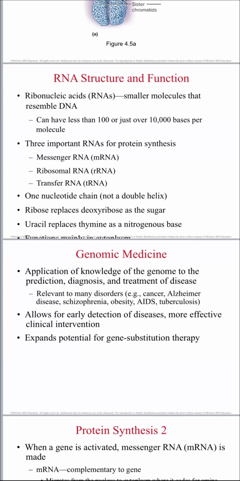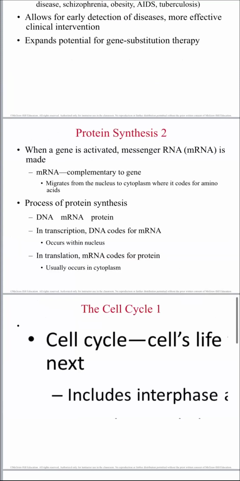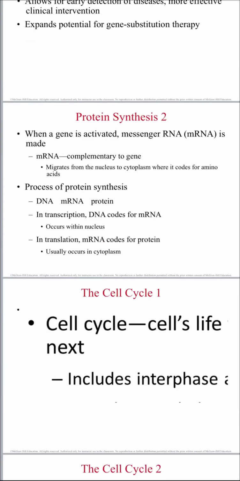Right. So let's talk a little bit about protein synthesis. When a gene is activated, messenger RNA is made. So let's say I want to make insulin. It can be found on one of my chromosomes. Do I need to replicate the whole chromosome? No. Usually a gene is just a specific area in that chromosome. So I need to know when it starts and when it ends, right? The gene has an activation point, allowing our enzyme called RNA polymerase to basically clip on to that DNA gene.